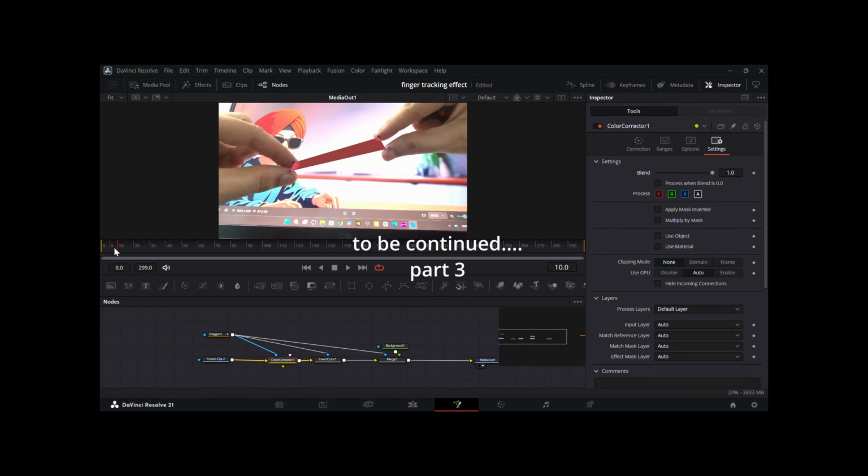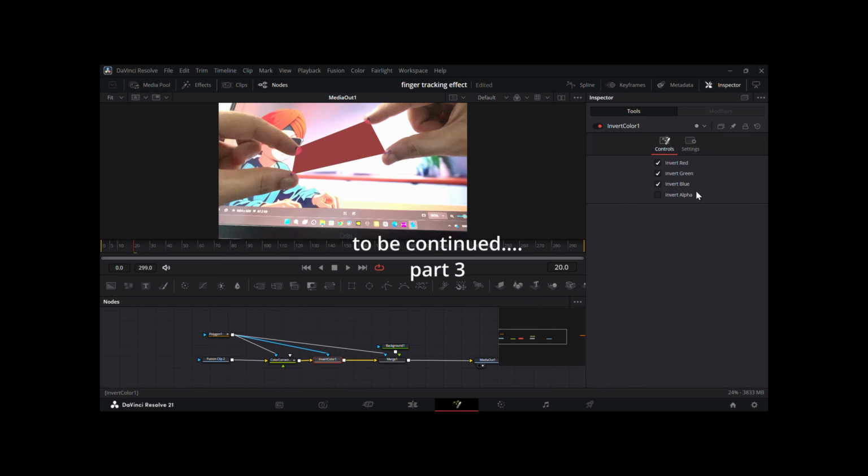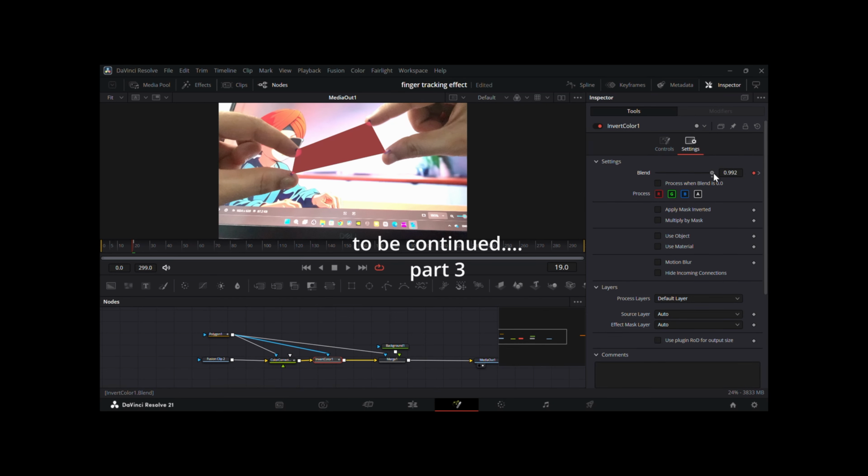Lastly, you can use the same polygon for more than one effect and switch between those effects. This is possible by keyframing the visibility/blend of each effect, or by using a switch node. So, I will make part 3 of this video for that.